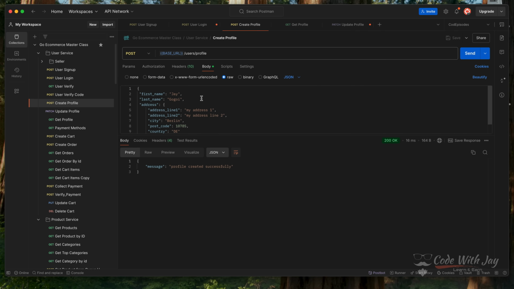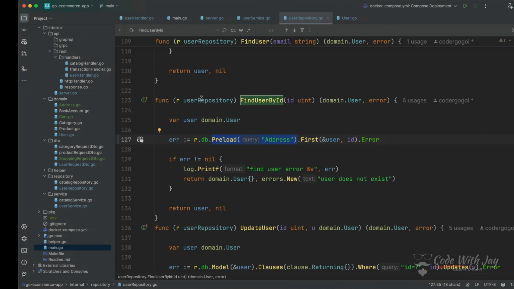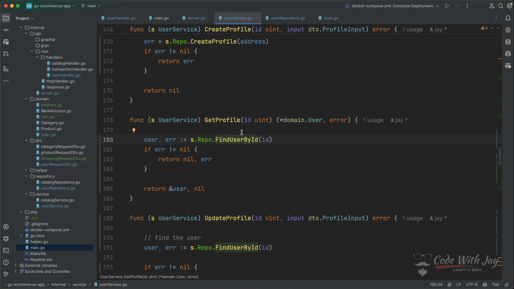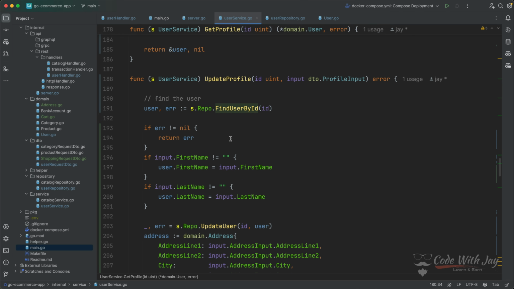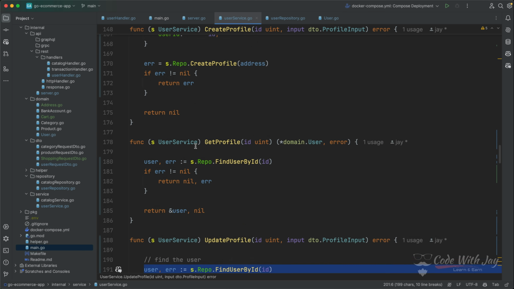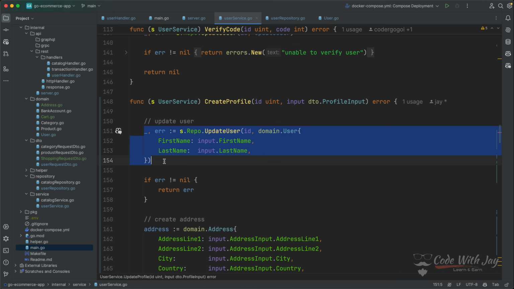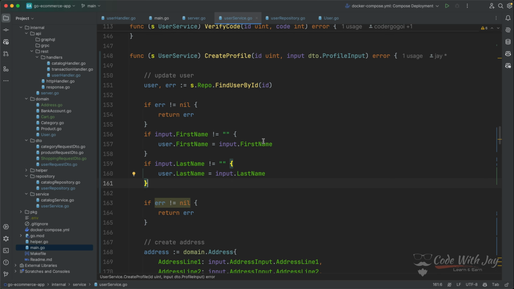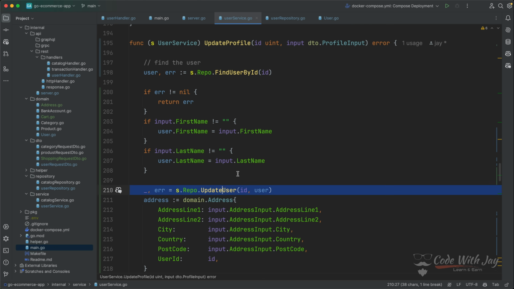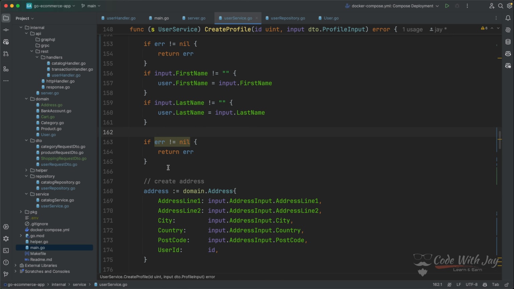So in this case, while we are creating our first profile, right, create profile, maybe what we can do in the source code is use a similar kind of mechanism, just like our user service does. Update profile, let's say here. We can just find the user by ID first, then we can add all the information, then we can update the user. Let's try to copy all these things from here and go to create profile first. So instead of this one, as I said in the beginning of the episode, we can do it the other way around also, right? What did we miss here? Maybe we missed this one. Let's copy this and add it there as well.